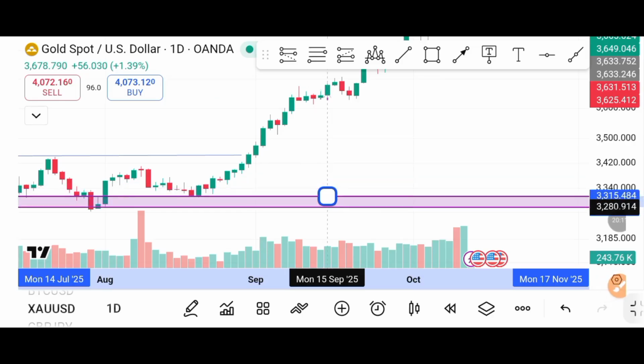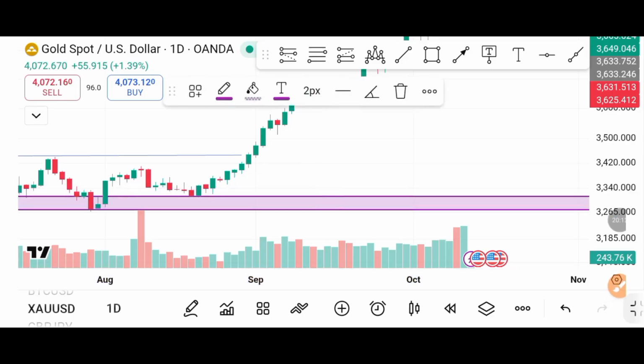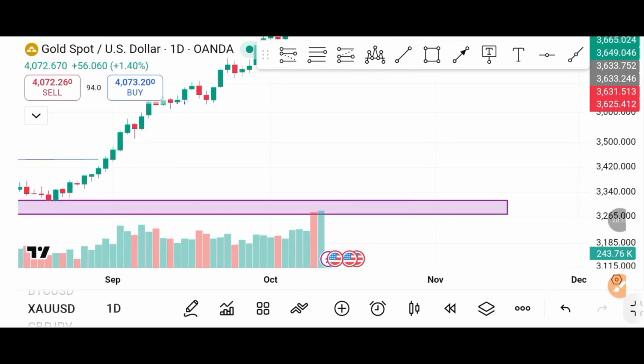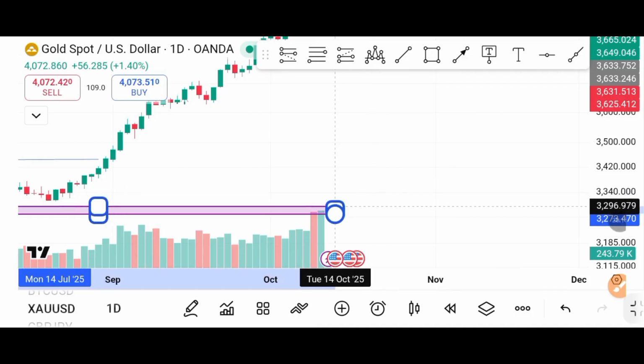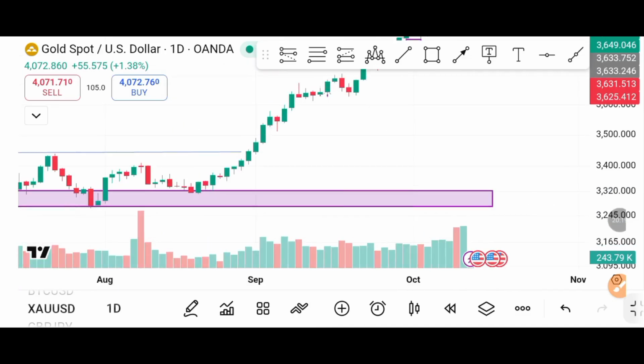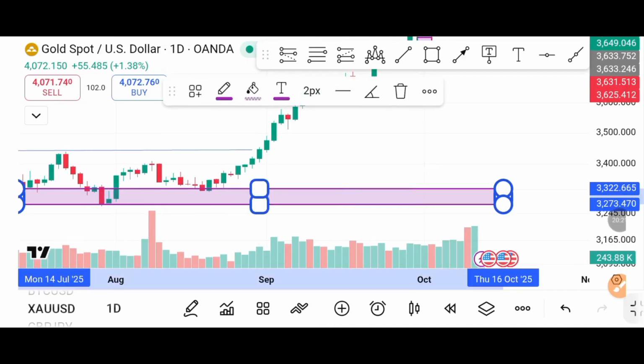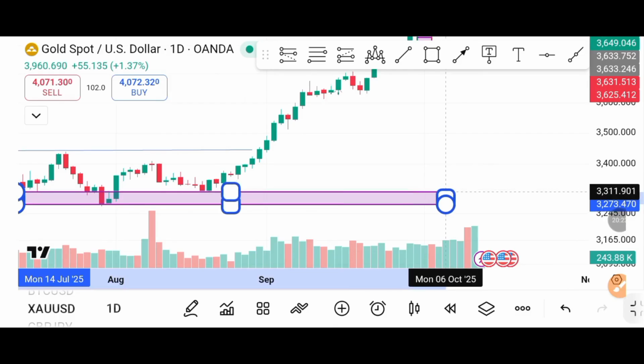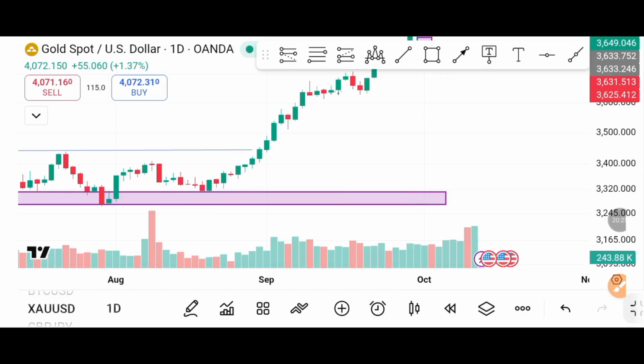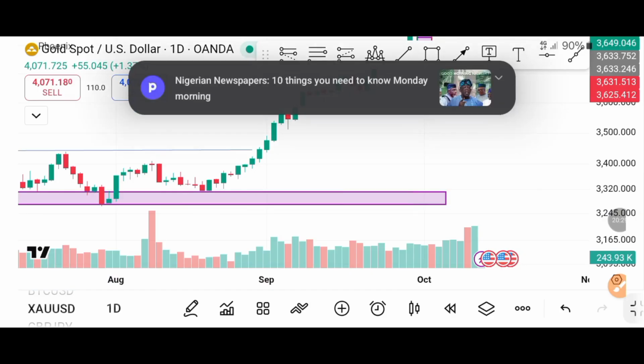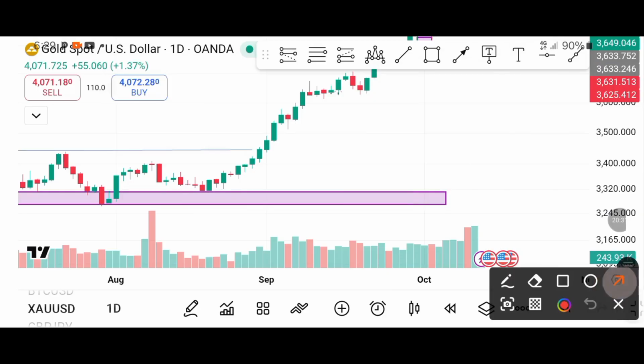So this is where we have another block resting here. We're refining our levels, and then we have to map it out to the most relevant area as well. Okay, so we'll refine it a bit more. So this is the other block we have here. All right, and this break of structure was caused. This break of structure was initiated by the push to the upside that was caused by this other block.